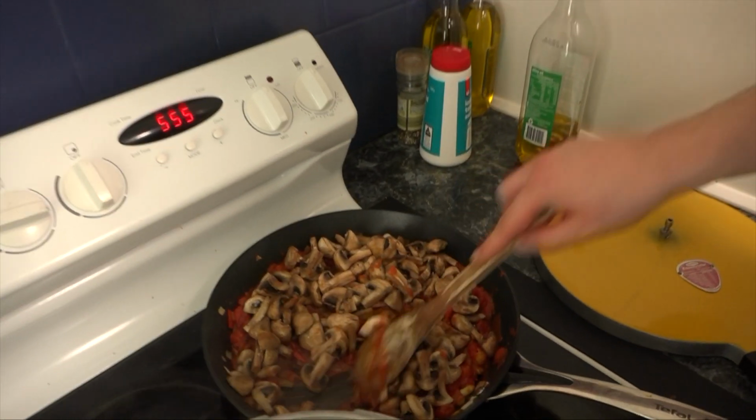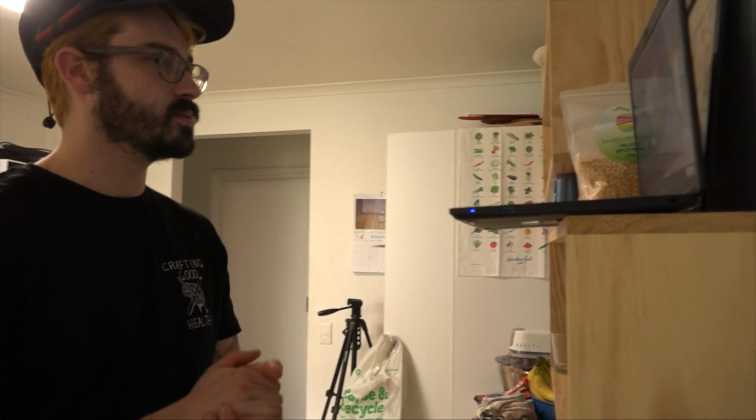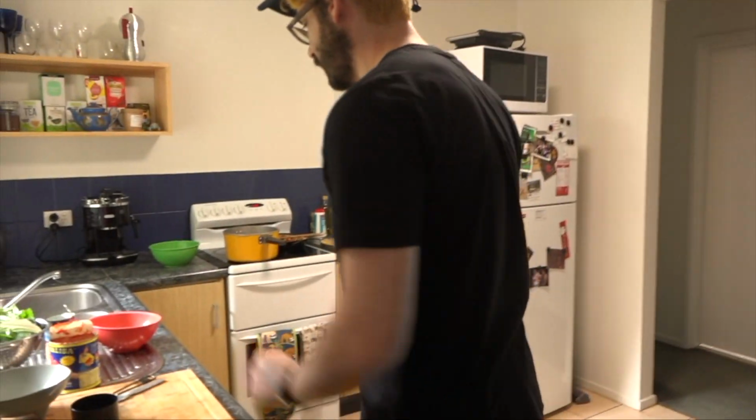Rinsing all the chickpeas. Okay, mushrooms are in. Sorry, what was the next? Now it's the chickpeas.